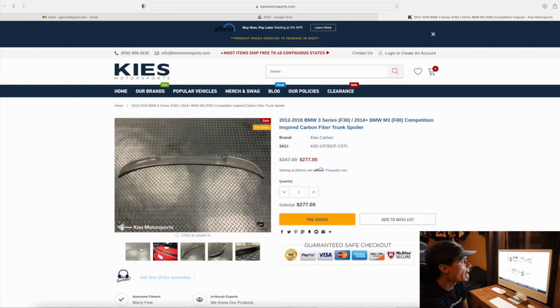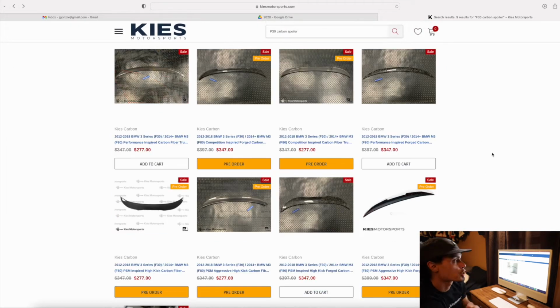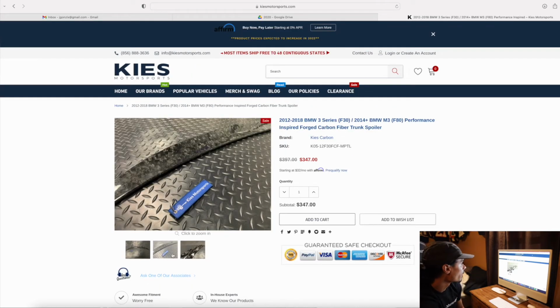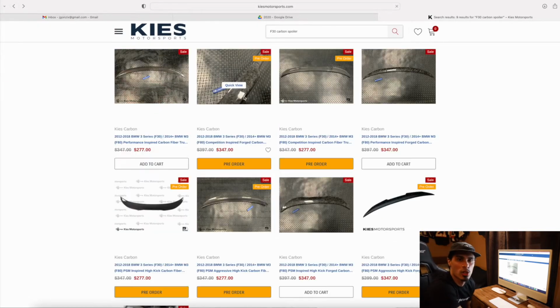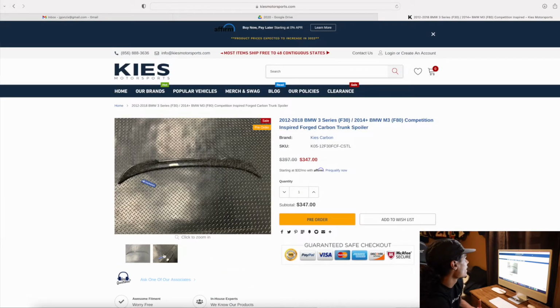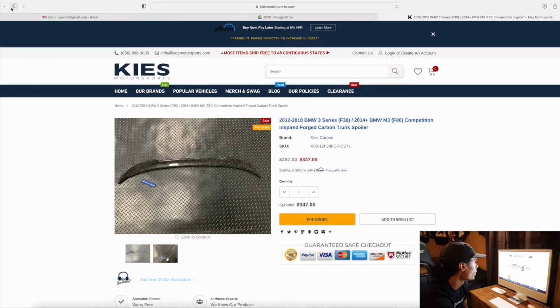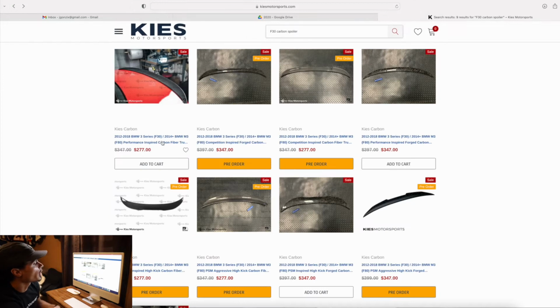And the cool part about it is there are a few options in forged carbon as well, which is really nice. So maybe a forged option for the future would be cool. They're a little bit more money, but the forged is just a little bit nicer. In my opinion, even though I have an all carbon theme, I still really do like the forged options as well. So all these spoilers are super nice over at Kies.